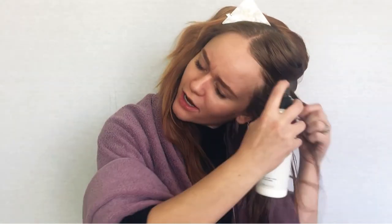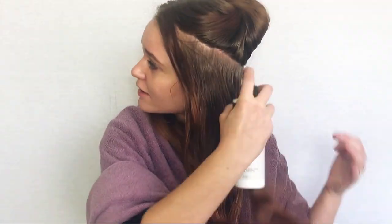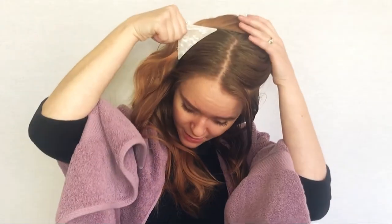If your hair is bleached, or if it's hard to comb through when it's wet, just take it like this and smooth it through with your fingers, kind of rub it in with your hands. This product is amazing. You can actually get it on your hands and it's not gonna hurt them. So once again, I'm just saturating that entire section, and then I'll go through and do the same in the rest of the sectioning in my hair.